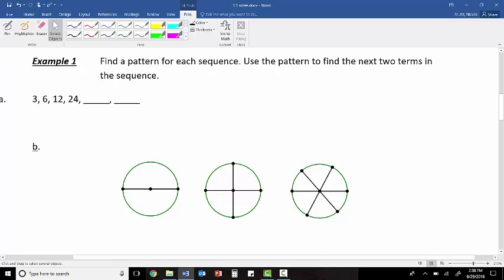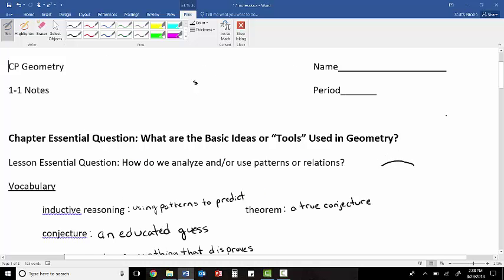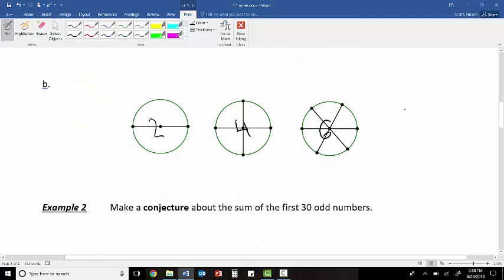So we're going to look at two patterns that I tried to keep pretty simple. So you're trying to think 3, 6, 12, 24, what's going on that I'm getting those numbers? And hopefully you realize the next numbers are going to be 48 and 96 because we're doubling. Similarly, with the picture below, we have 2 slices of pie, 4, there's 6, so there's going to be 8 slices of pie. So you draw a plus sign and you split each section in half, and that makes 8.